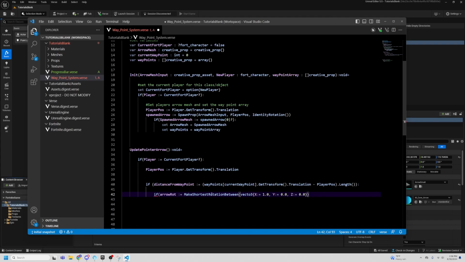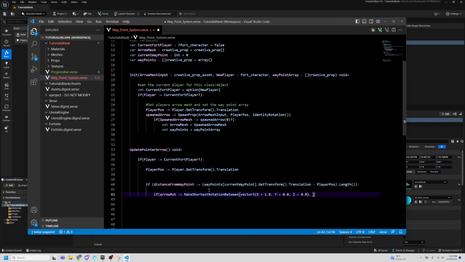So we take our forward vector, which is this vector 3 here, and then for the next vector we need to get the vector from our current player's position to the next waypoint that they're pointing towards. So we need to make a line between where we are and where our waypoint is.